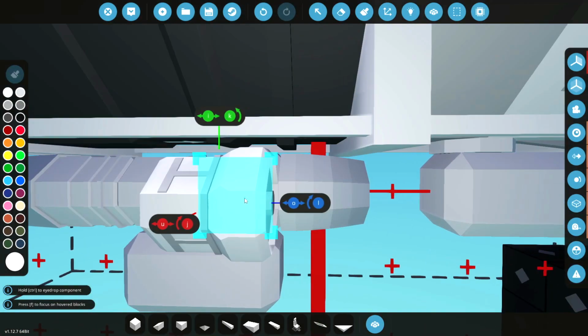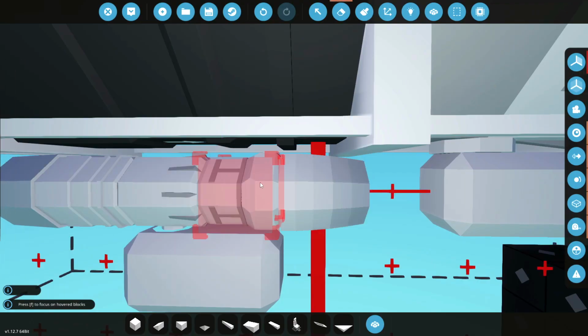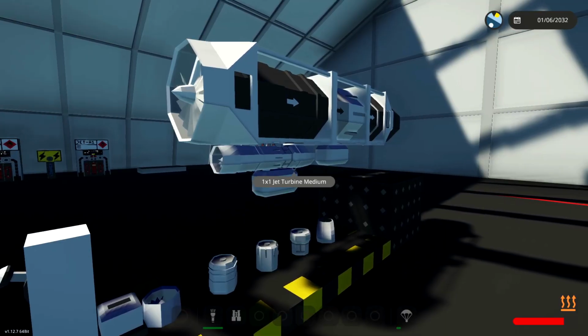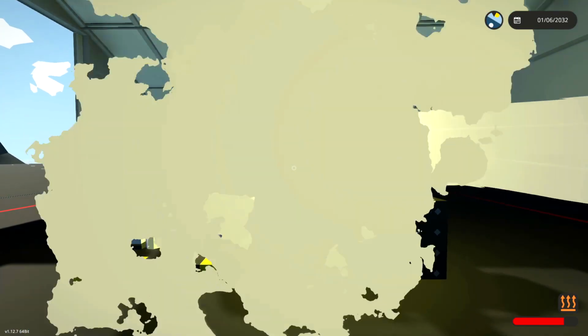Yeah, so what was wrong there is this, which is the turbine, was actually on the wrong way around. You want the chunky bit towards the exhaust, which is the opposite of what I thought would be the case, but there you go. Anyway, do this, and now they should both start at the same time. 3, 2, 1. There we go.